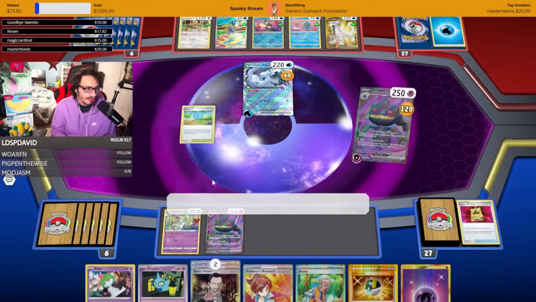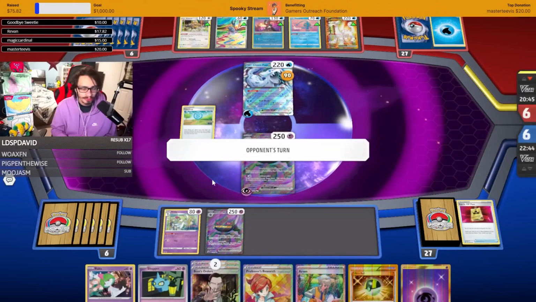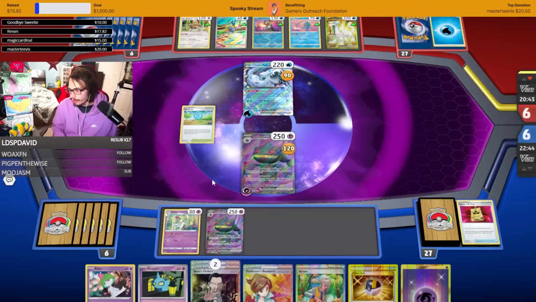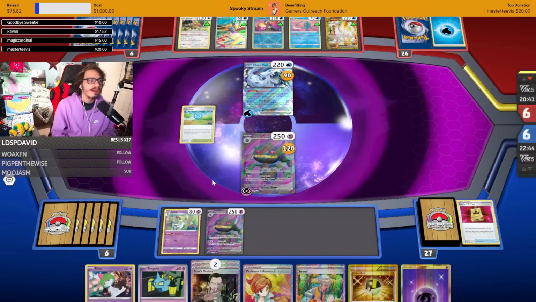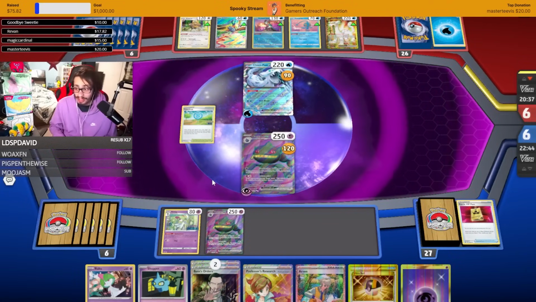Just item lock again. We know they only have the one Iono, so we can just hit him again with item lock. The only way they can knock me out is if they have Pogo Articuno, maybe. That would two-shot me a bit easier, but they obviously don't play that. And they can't even bench it.